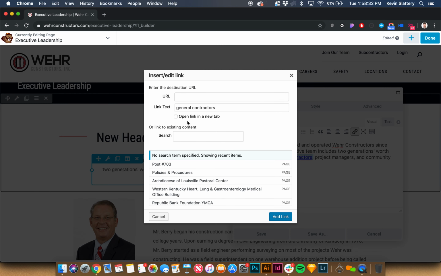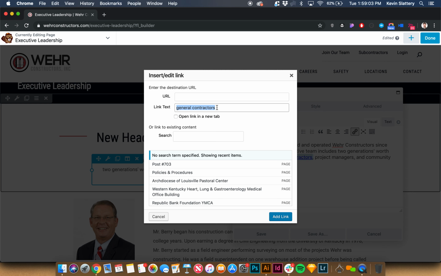But one thing I do think is really, really important is a bit of UX, which is user experience, thinking done here. If you're going to link to a page within your site, let's say in this case we were going to link to a general contractors page, just for the sake of this tutorial, then you would not want to click this because it's still part of your site. You want to keep the user in their journey through your site.